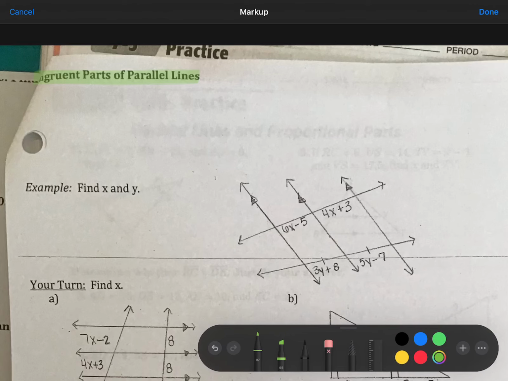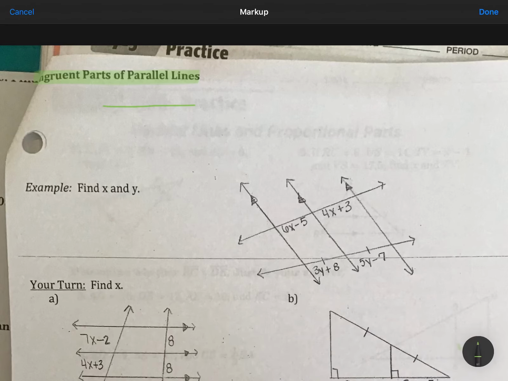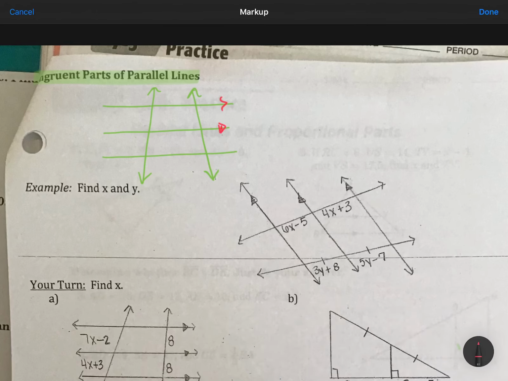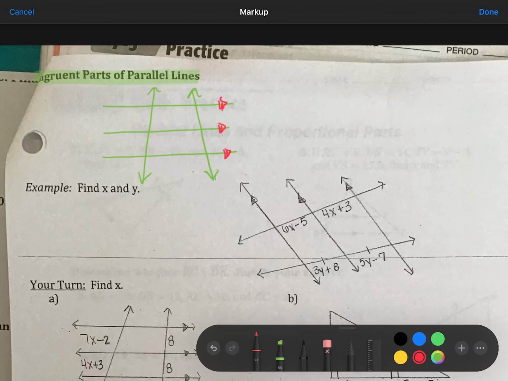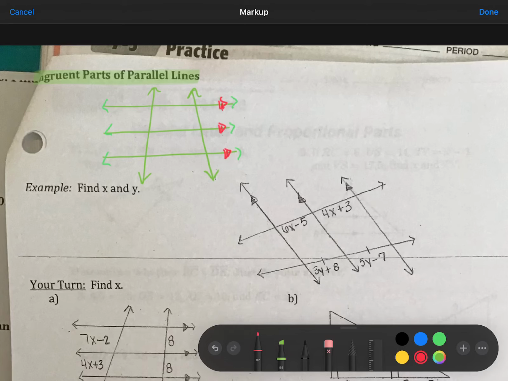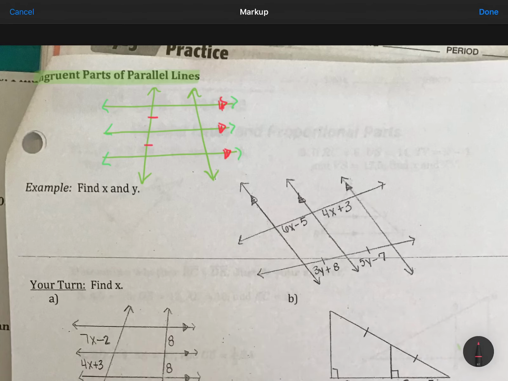And so we're going to look at another picture. So this time I have parallel lines. Again, two transversals. I'm going to make sure that you know that these are parallel by the extra arrows here. All right. So I'm going to put some key indicators on here so that it's a little bit easier to identify. Of course, we know that those pieces are congruent because it does say congruent parts of parallel lines. So this is the given information, what I have.